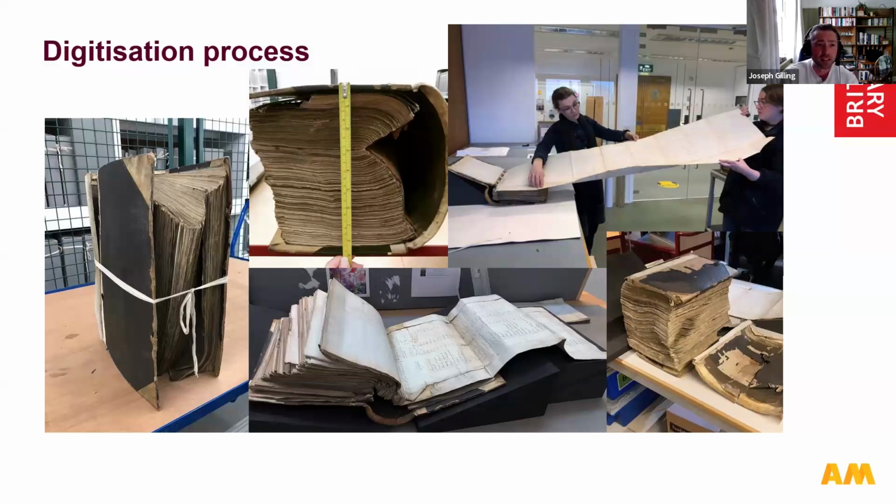And you can see some of the challenges posed to the actual capture of the images on the screen now, especially those sagging bindings. You can see these volumes, some of them are enormous, almost absurdly big bound books of material. You can imagine the challenges. They're not going to lie flat ever, really. They need to be cradled. And even so, in a V-shaped cradle device, they're still very challenging to capture a flat, stable image of some of these pages.